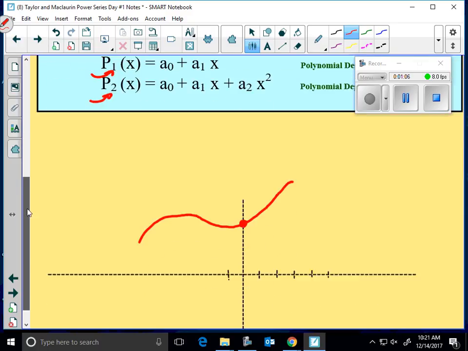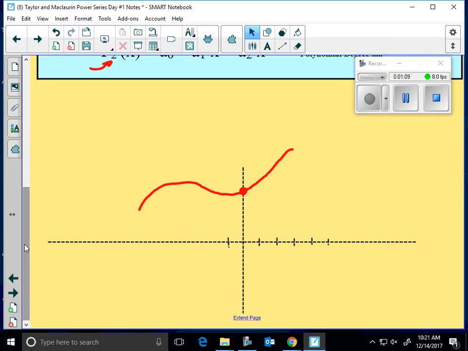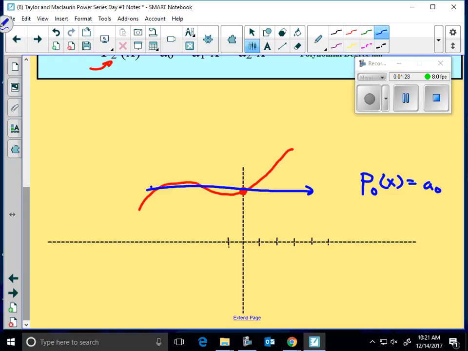So if I wanted to, let's say, try to model this function, which I don't know what the function is, but if I modeled it with a 0 degree polynomial, right, it'd just be a constant value. Let's say a sub 0, right? It'd just be a line. Is that a pretty good representation of that polynomial or that function? No, it's not. It only has really a couple things in common. The most important one is this, is that both of them have this point in common.